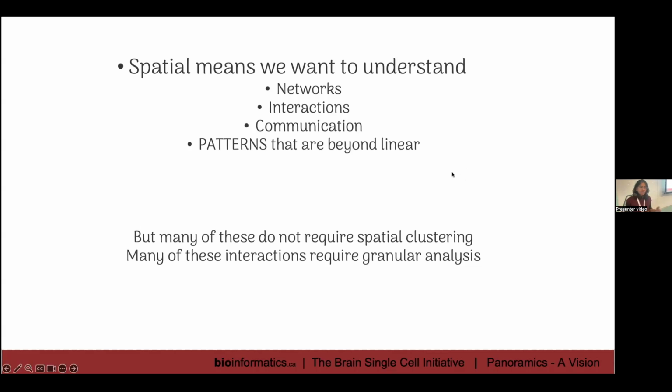So going along this line of argument, the other thing that we really need to consider, and something that I guess when I started doing spatial clustering, it looked so nice, right? So everything I wanted to do, spatial clustering. So I tried SPA GCN. I really liked Banksy, but I came across a couple of tissues where I do not require spatial clustering. I could have just done non-spatial clustering and it would have given me all the domains because the cells are so well organized. I don't need anything more than that. Right? And it also really simplifies your research as well and kind of moves you along.